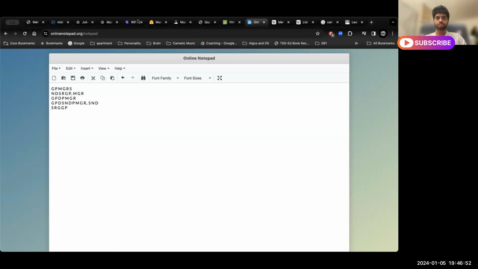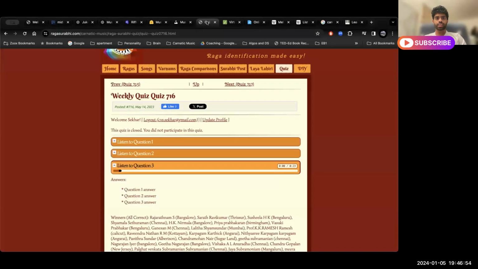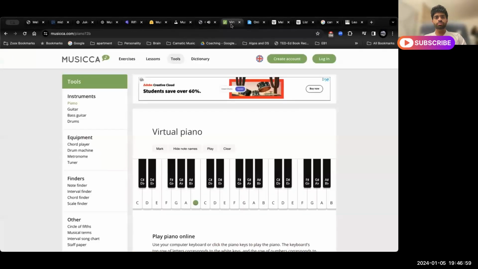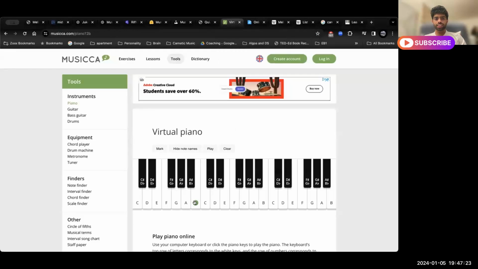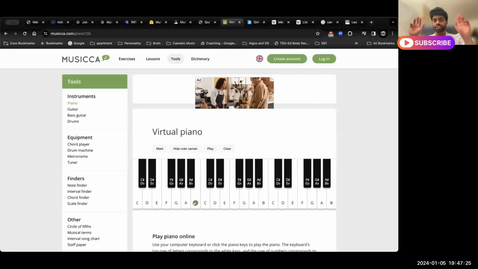So for that we need a virtual piano. It's right here. Let's listen to the notes again. ga pa ga, ga. So let's find which of these notes resonates with the ga that was uttered. Let's find which is uttered. It is clearly not a ga, because gas are these three notes, ga 1, ga 2, ga 3. And then what we see that's uttered is a ni, actually, technically speaking.